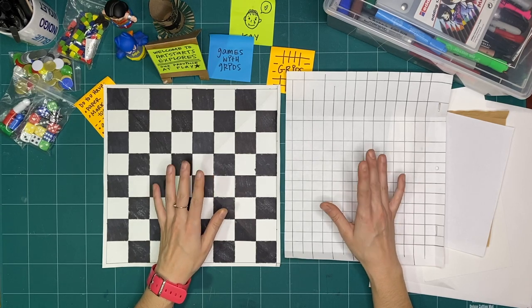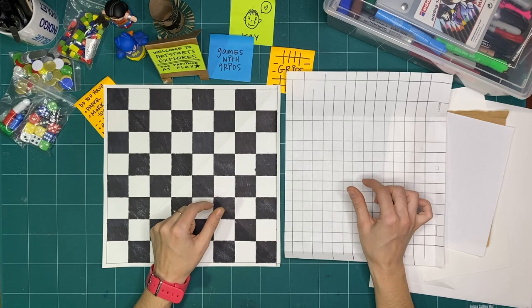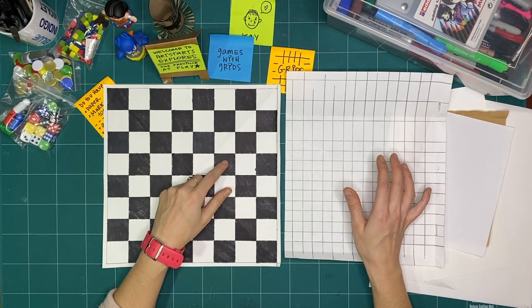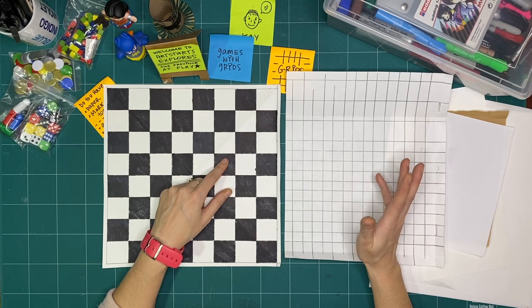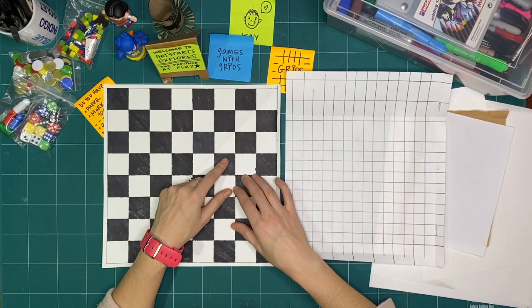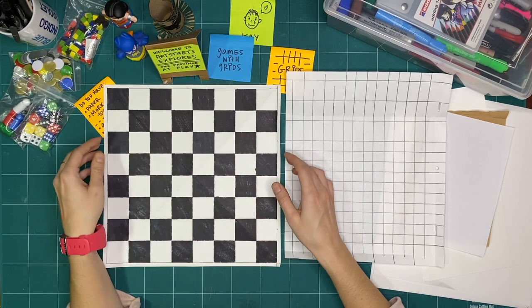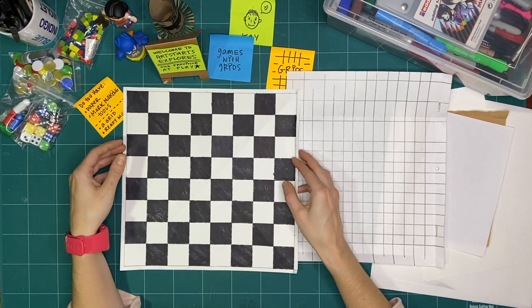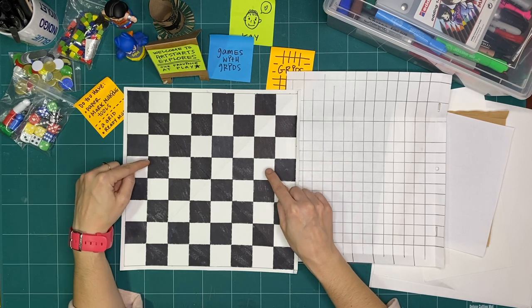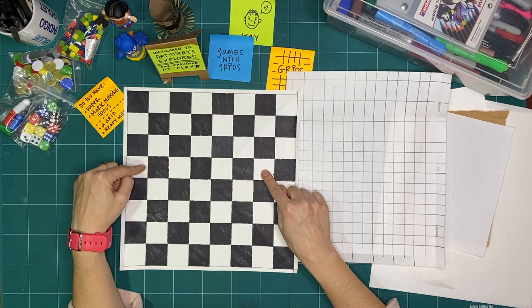Now, just like with the Scrabble board or boards that have words on them, I can ignore the fact that these squares are colored in, or I could use them in my game. So in games that you already know that use a grid, why are some of the blocks colored in and why are some of them not?